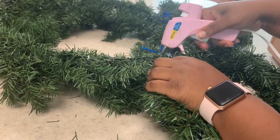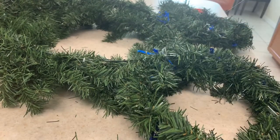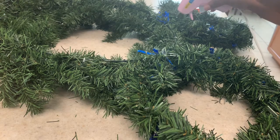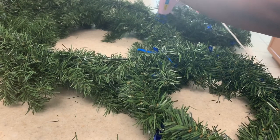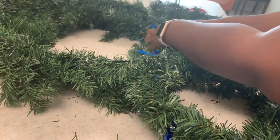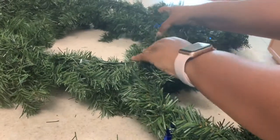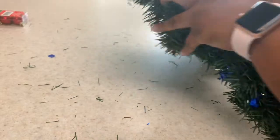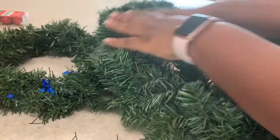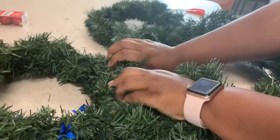To secure it a little bit more, I'm going to put some hot glue on there, and it'll make the hold a little bit stronger and prevent the ears from coming off. I'm super excited that it's coming along. So I've put my ears on and they are placed properly.